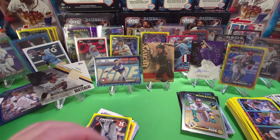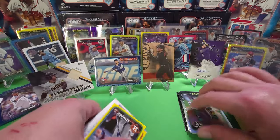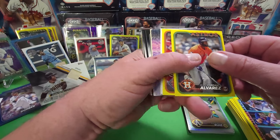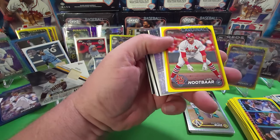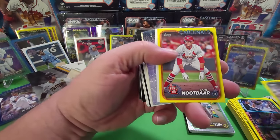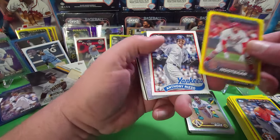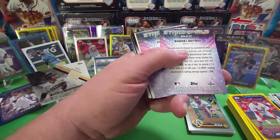Of what we've gotten so far. All right. Now we've got to look at these two yellow parallels. So Yordan Alvarez, that's a red border. St. Louis, though, Lars Nootbaar. You know, Lars Nootbaar is somewhat collectible, too. We've got a lot of fans there. That's a good hit, actually.